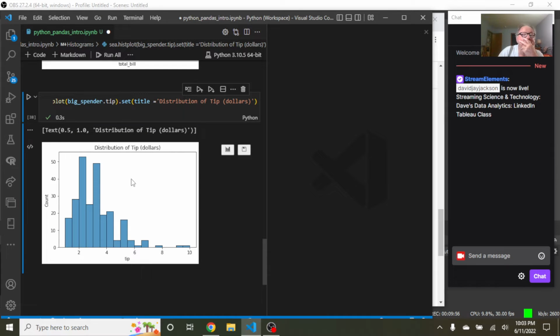Okay, and you can see how easy it is. Also known as a hist plot. You can see how easy it really is to do basic Seaborn plotting. Because we're just going to take this, come down here again.